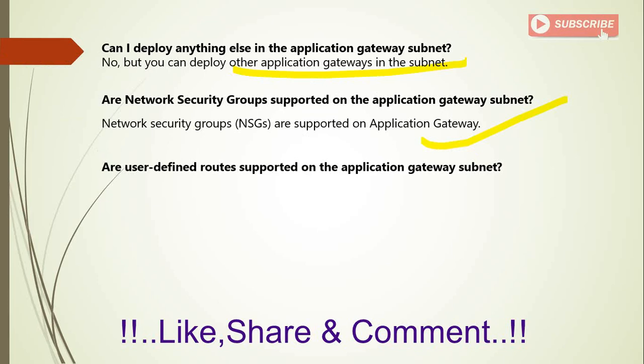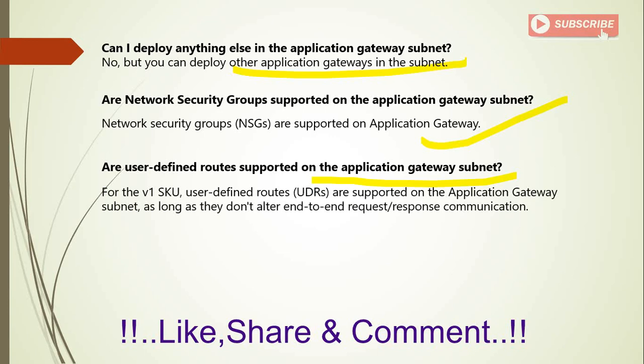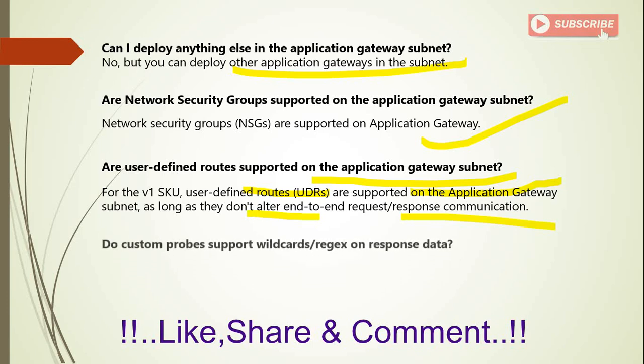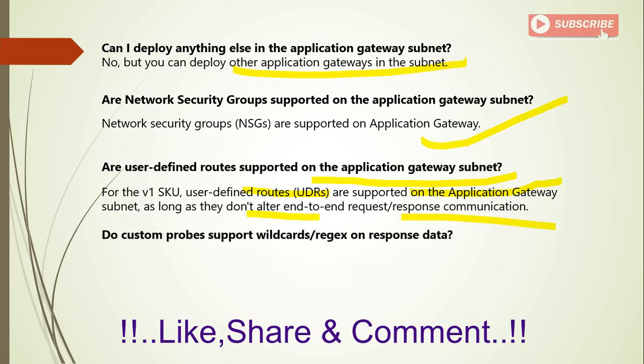Are user-defined routes supported on the application gateway subnet? So again, it is a question of SKU. For version 1 SKU, user-defined routes are supported on the application gateway subnet as long as they do not alter end-to-end request response communication. Next question, very simple. Do custom probes support wildcards or regex on response data? So custom probes do not support wildcard or regex on response data.